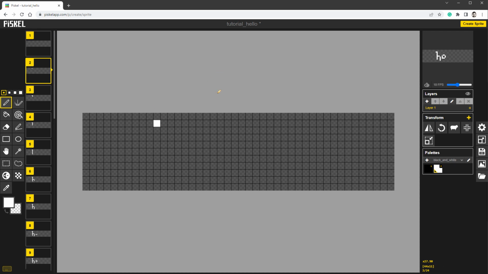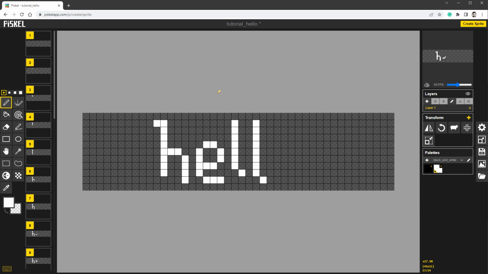And here you have the whole animation consisting of about 20 different frames trying to simulate the handwriting of this message. Again, you can see the preview on the right side and you can adjust the playback speed. I think something around 10 FPS might be matching the speed on the actual badge.